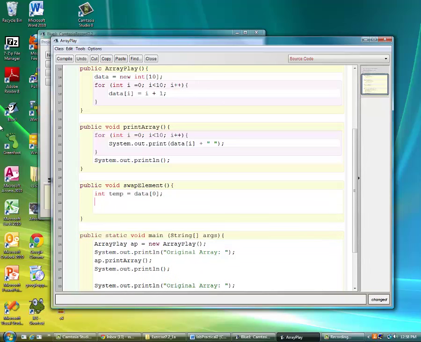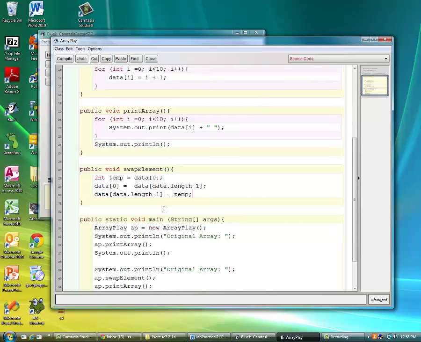Okay, and then we can swap our last element into the first one without worrying about overwriting it. We're going to put that into the first one. So we have temporarily saved what's in the first element. We've taken the last element out of the simple array data at this location. This will always give us the last element, and we're putting it into the first location. And then what we want to put in the last location is the one that we temporarily saved.